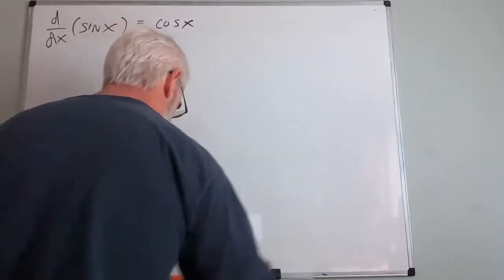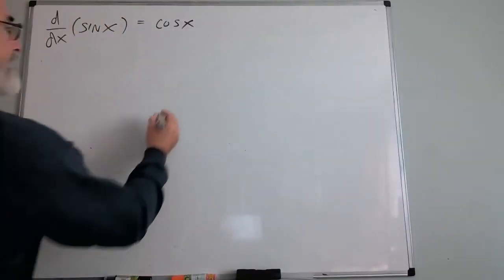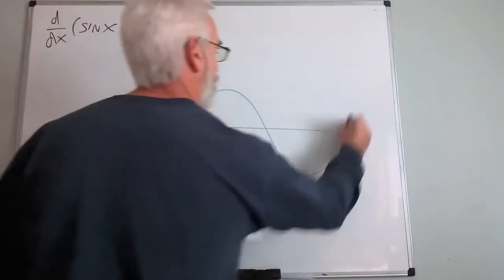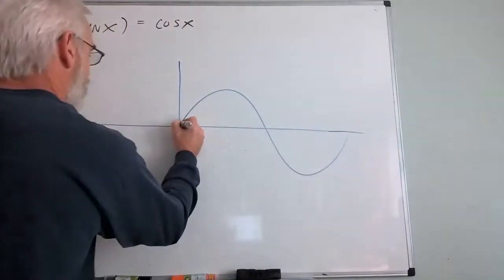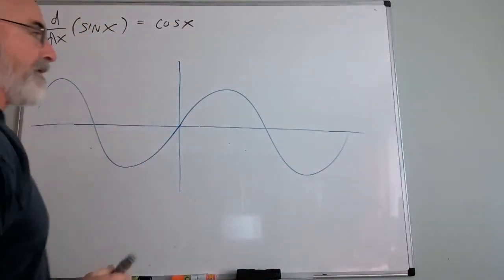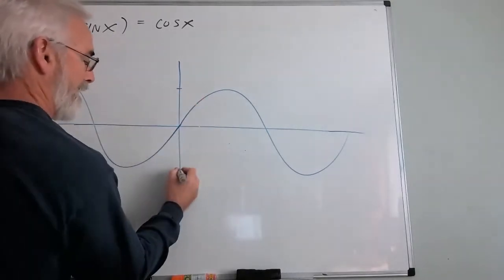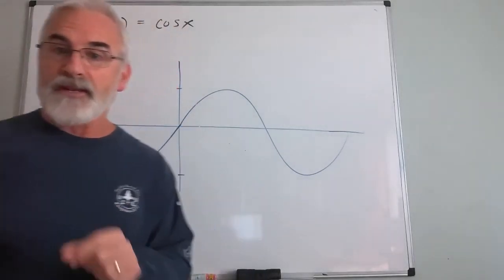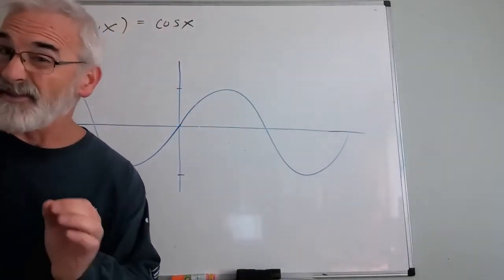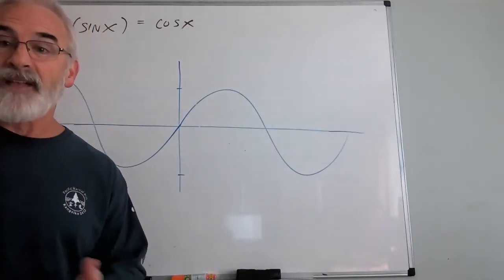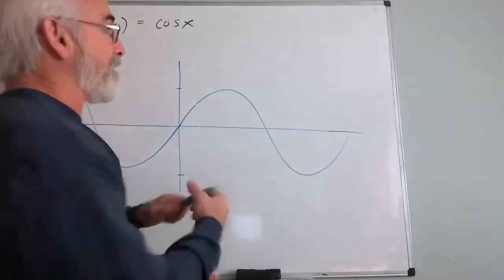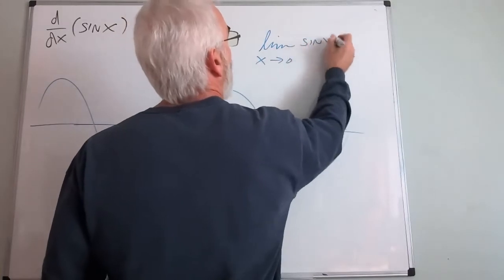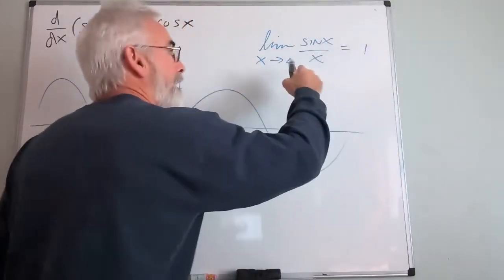So if I were to draw a picture, just a simple picture of a sine wave. Okay, I know a sine wave kind of goes like this, and the other direction. It's going to go like that forever and ever. And I know that's 1 unit high, and that's -1, and so on. Well, one thing we do know, because the limit of sine theta over theta as theta goes to 0 is 1, that tells us that, if I think of it this way, let me use an x, the limit as x goes to 0 of sine x over x is 1.